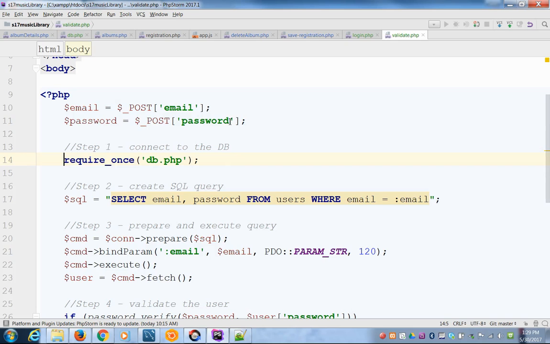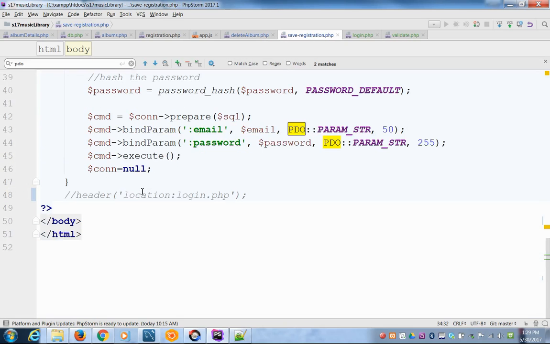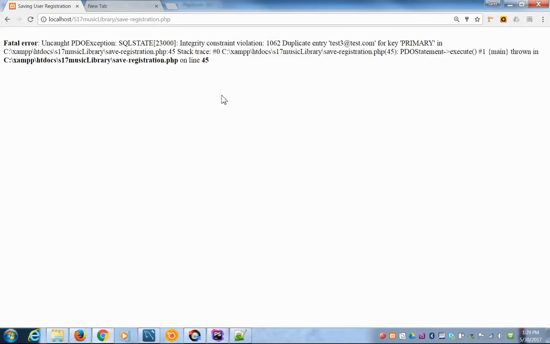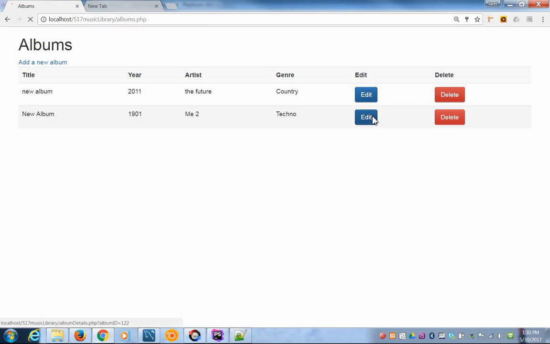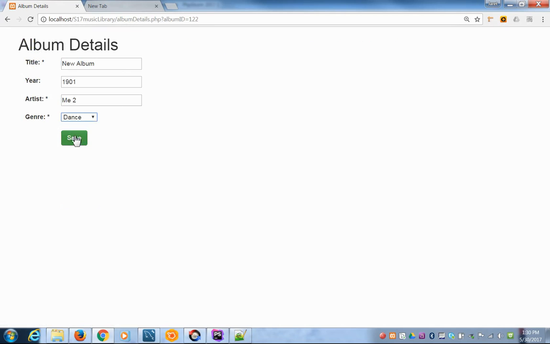Oh, that's right, we took out our... okay, yes, that's fine, because I tried to save the same user twice. So let's go to our login page and try logging in with our user. Then we try to edit a file, and it looks great.